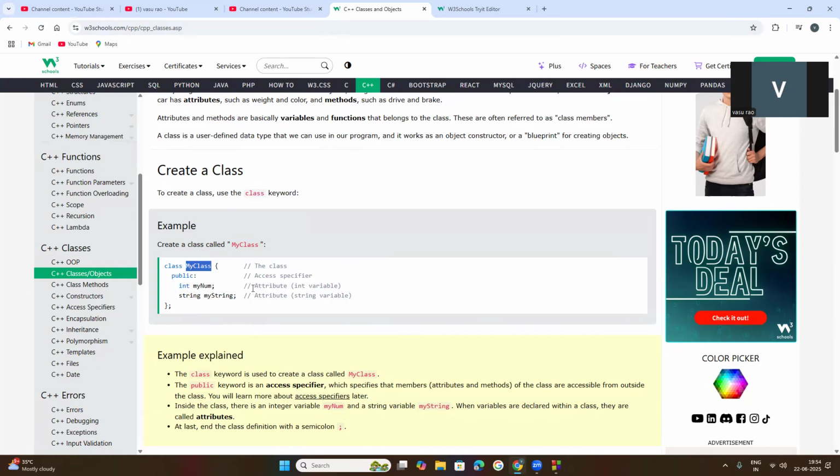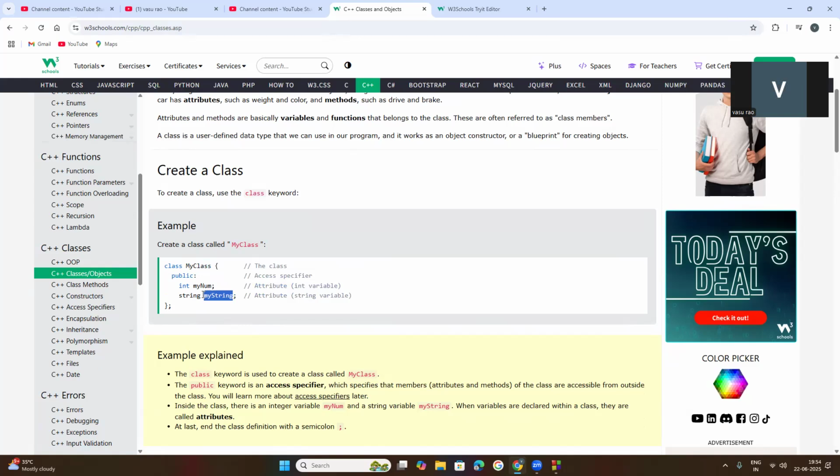Its access level is public, and two variables are created inside it: myNum is an integer variable and myString is a string variable. Two attributes, one integer and one string, created inside the public class.